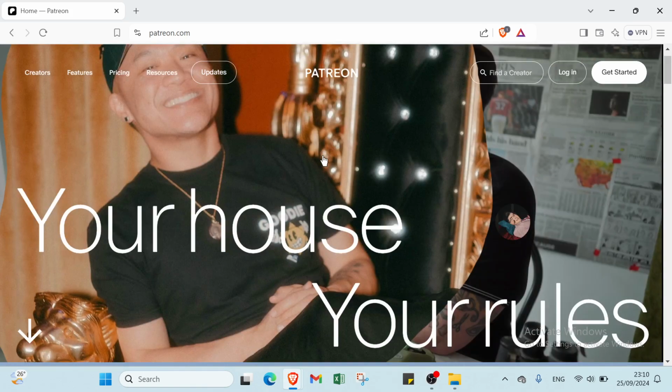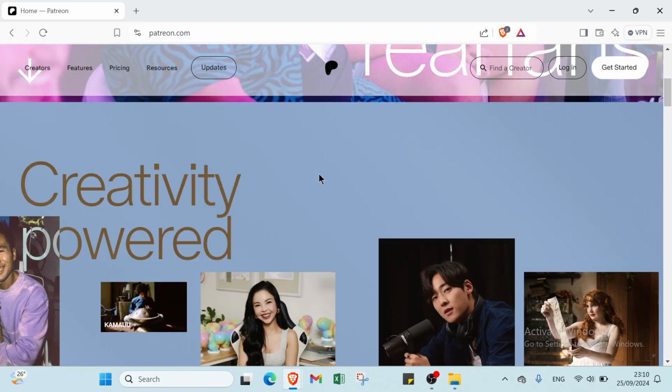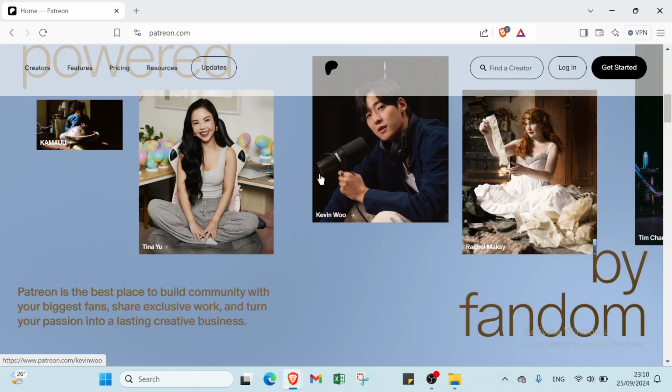So what is Patreon? Patreon is a membership platform that enables creators to earn a sustainable income by providing exclusive content and experiences to their supporters, or patrons. It serves as a bridge between creators, such as artists, writers, and podcasters, and their audience, allowing fans to financially support their work on a recurring basis.